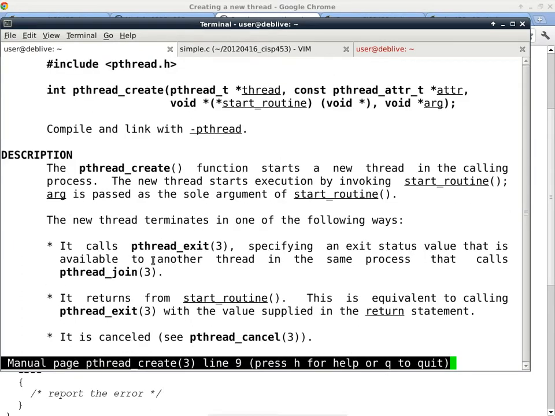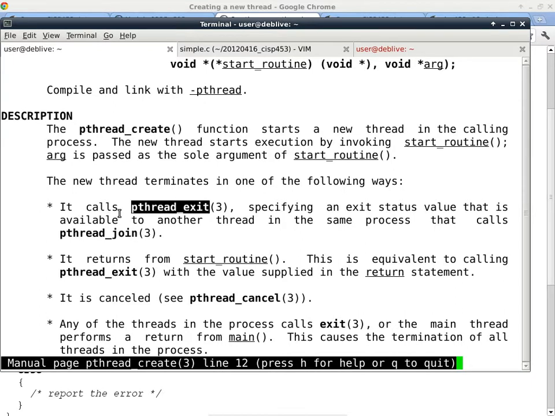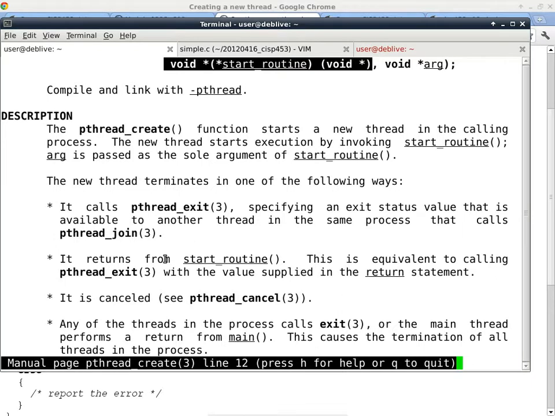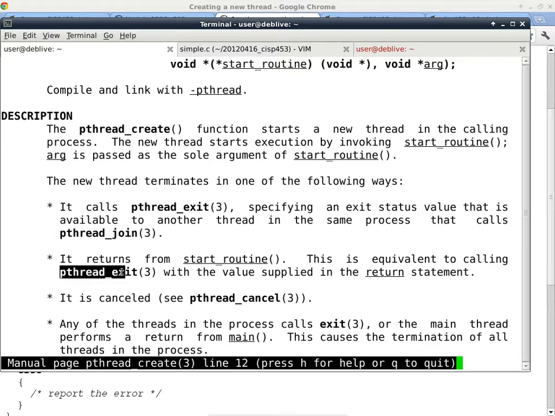A new thread terminates in one of the following ways. Exactly. It calls pthread_exit, so that's an explicit exit. It's just like main or anywhere within your program can say exit 0, so your program just exits at that point. Typically not a very good idea unless you have an error that you cannot recover from, so there's no way to continue execution at that point. You can also return from the start subroutine. In other words, whatever subroutine you pass to this one, when it comes to its own natural end, then it is also considered the exit of the thread. In other words, there's probably an implicit pthread_exit inside when you use pthread_create. It puts it into a shell where when the function returns, there's an implicit pthread_exit at the very end. So it does the same thing anyway.